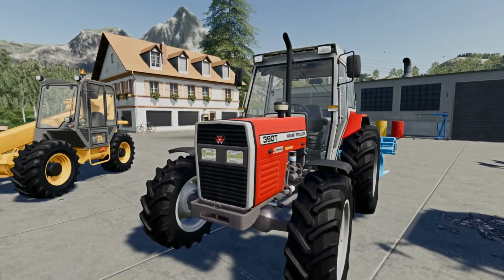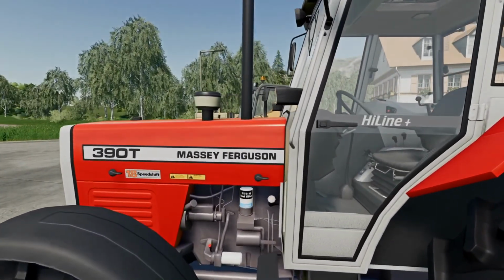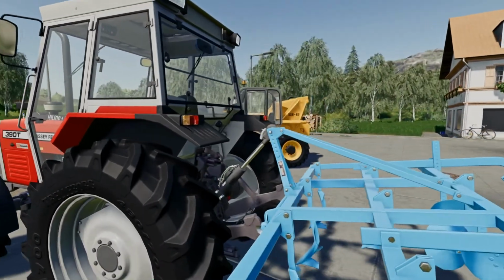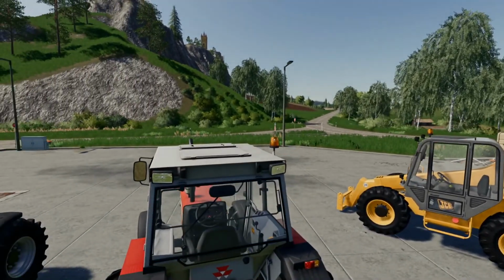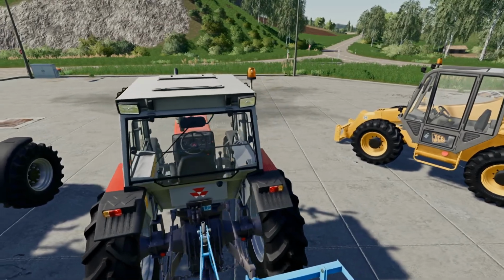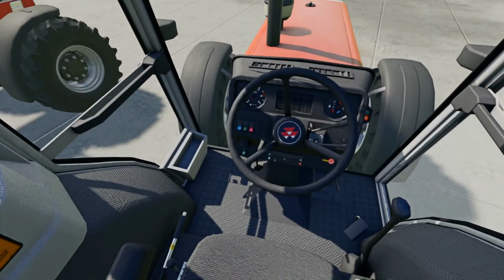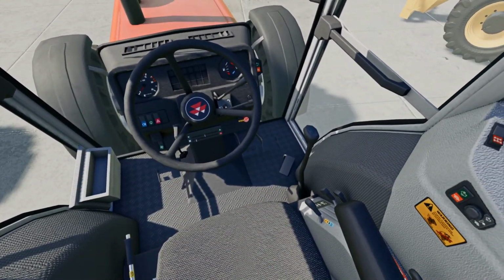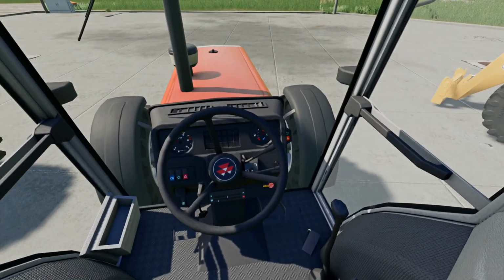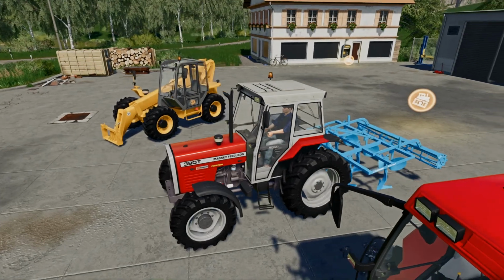So that takes us to the 390T, which I'm sure a lot of people have been waiting for as well. Nicely detailed, textured correctly, with no major bits missing. As we head inside it, again, very nicely laid out. Gear lever in the correct place. More custom sounds.